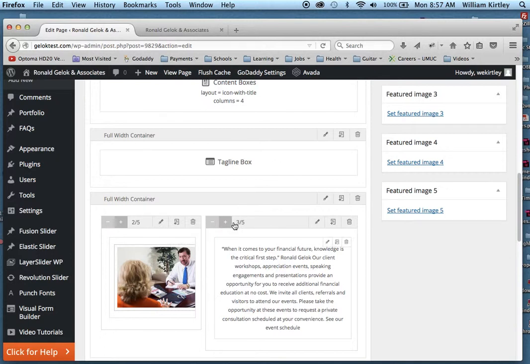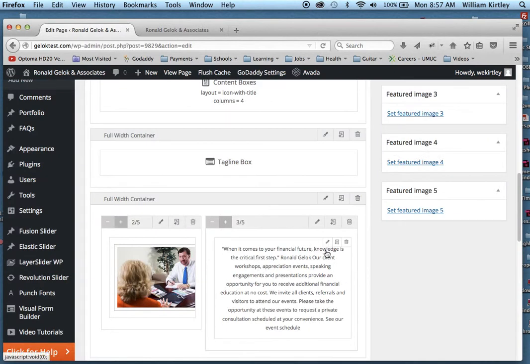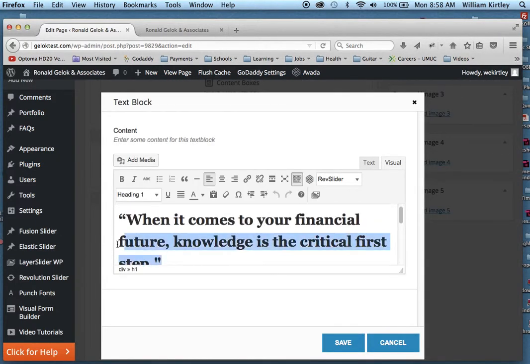But here you'll see that I have a full width container holding it in. There's the picture box, and then here is the content for that. So remember, we're not editing the container, we're editing what's inside the container. If you wanted to edit that content, you could go right here, and you'll see that I have a headline. Now that headline is specified with H1.